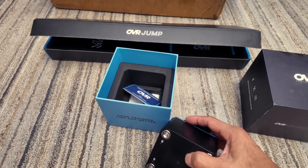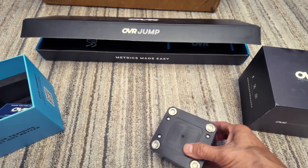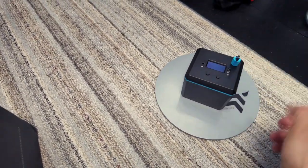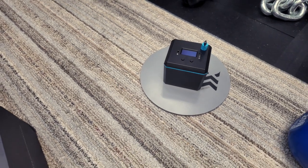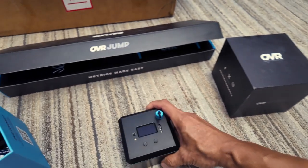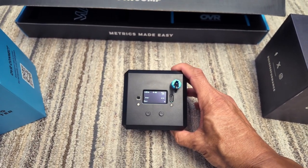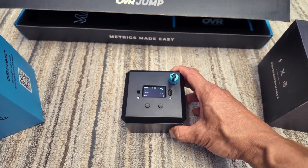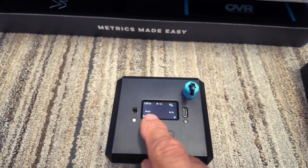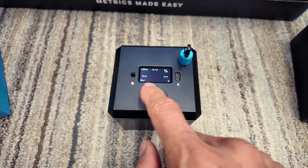It's got a magnet, and I guess this is a strap onto the bar. And what's kind of cool is you can use the magnet to weight down the monitor. And the cool thing about this is that they use an OLED display, and you don't need an app, which is awesome. You can run this without an app. You just won't get the ability to record things. And you can set, I think you can see it there. You can set the weight, and then it's got a run timer and gives you all the stuff, meter per second, max.